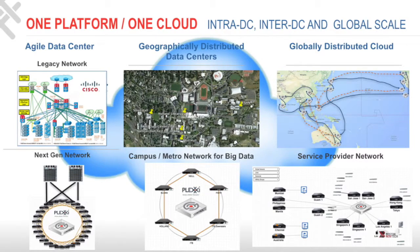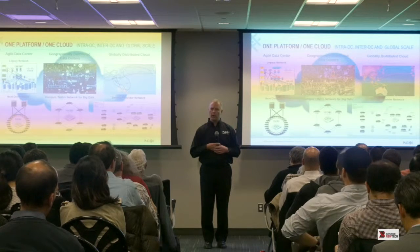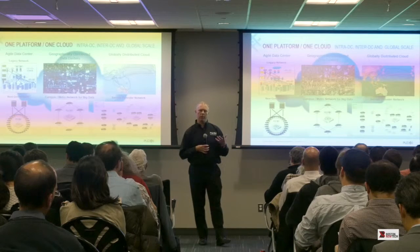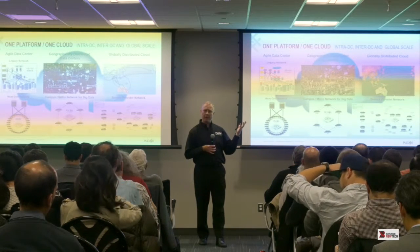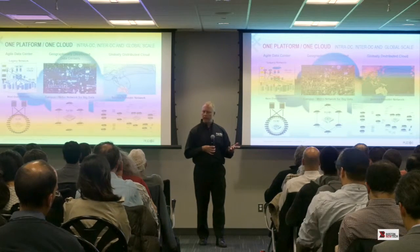And the third one is a customer that we announced today. It's Perseus. They're based in Manhattan. They're an international service provider. They're leveraging essentially this very same box that you can see in the back of this room. Data center interconnect across continents. And so same software, same hardware, same control and connectivity is giving them the ability to distribute a network globally, and again, create a single mobility domain for the applications. A traditional network can't do that.